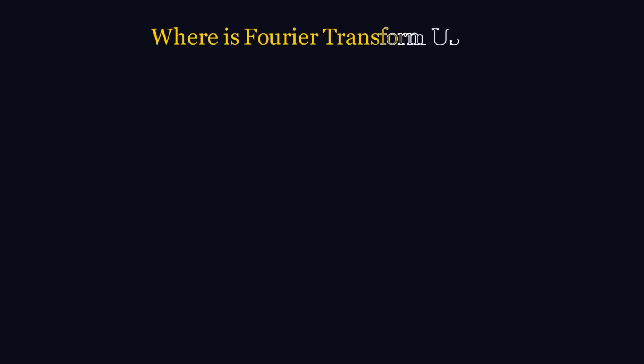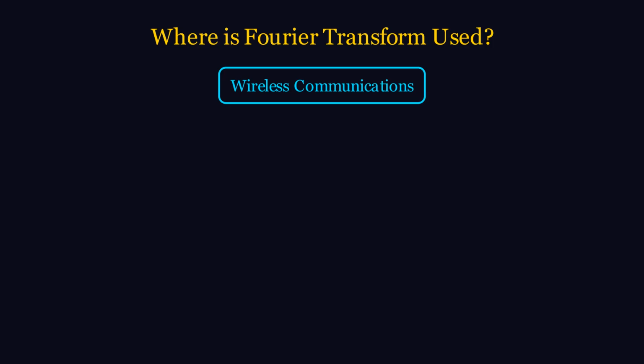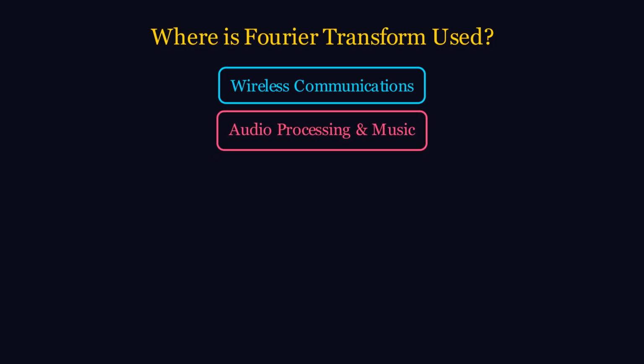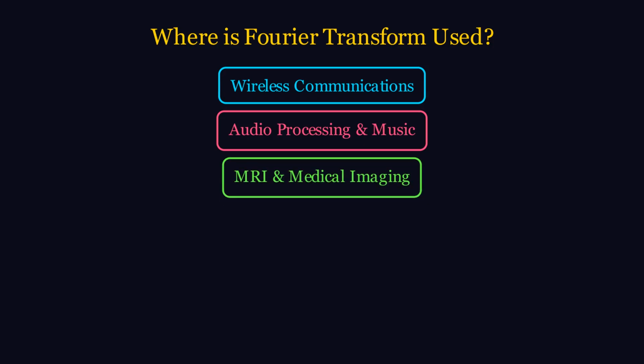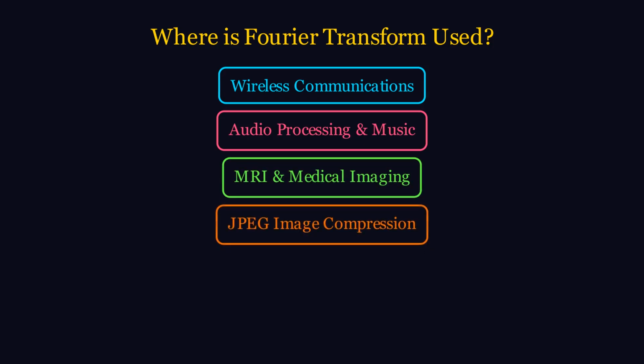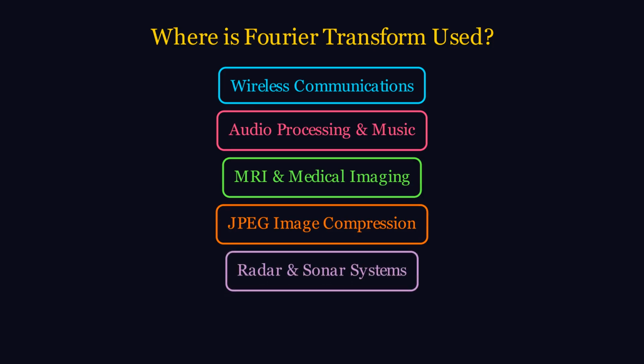The Fourier transform powers wireless communications, audio processing and music apps, MRI and medical imaging, JPEG image compression, radar and sonar systems. It is one of the most important mathematical tools in all of engineering. In the next video, we'll take this further and look at the discrete Fourier transform, how computers actually compute this digitally.